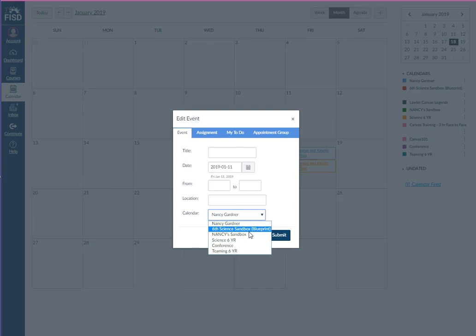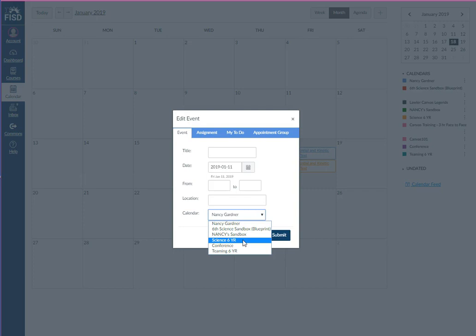So if 2 of your courses don't get that assignment, say you teach pre-AP and on-level, you'll have to go in and delete them. So that kind of does take a lot of extra work, and if you really don't want to see a ton of stuff on your calendar, then don't do it that way. Teachers can go in and add directly to their shell course. Now, the problem with that is if you have 5 courses and you need to add it in, you have to do it 5 times. So there's good and bad to both.